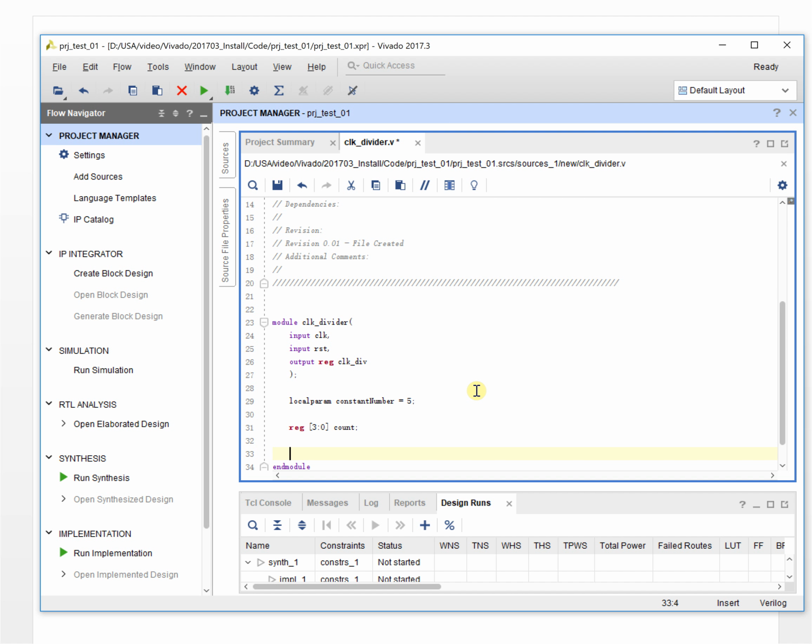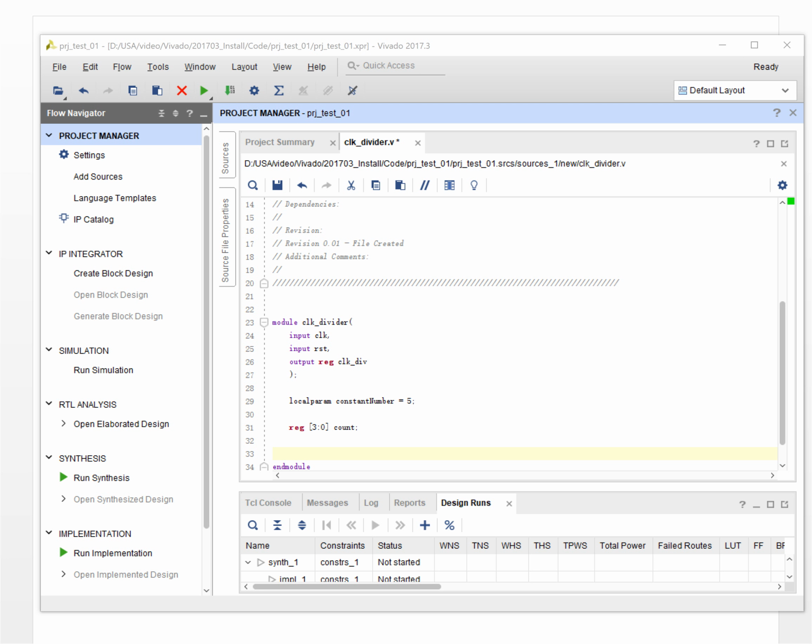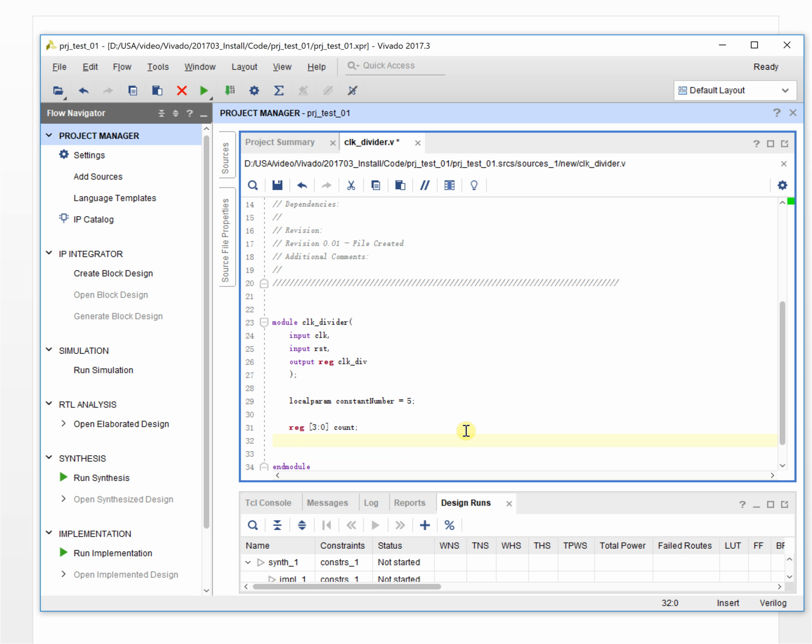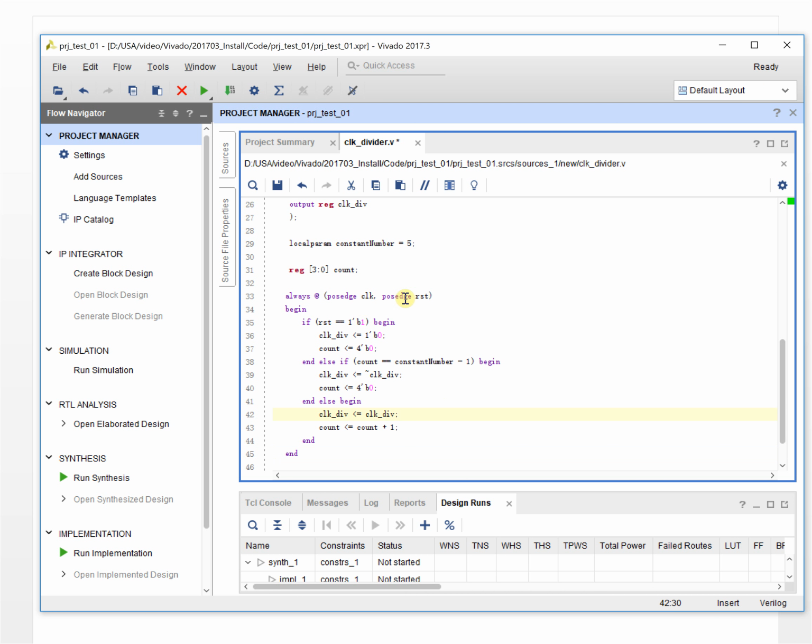Okay, we input a block, which will divide the input clock by 5 times. So this is the clock divider block. So this is input.